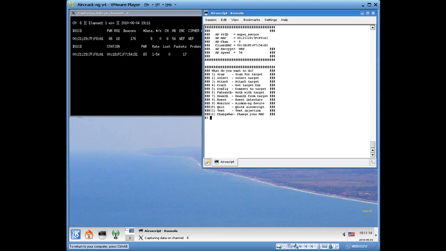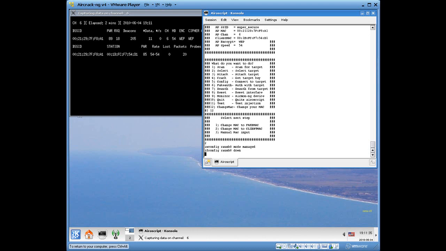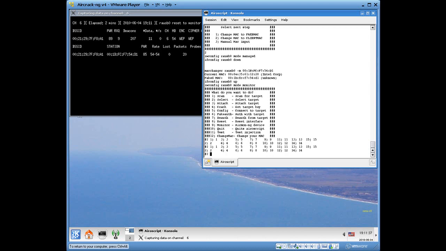Okay, so now we got our MAC address entered in there. The attack we're going to do attempts to emulate as if we were that particular client. So we're just going to change our MAC address, option 12. It says change MAC address to the client MAC, and that's option 2. We're going to select that. So now it's changing the MAC address of our wireless adapter.